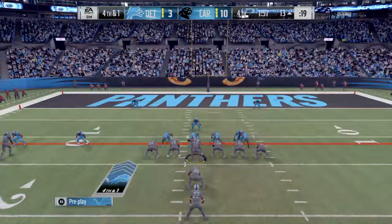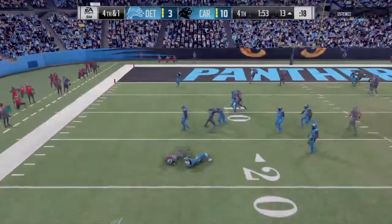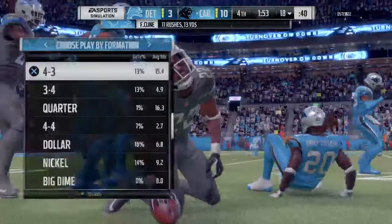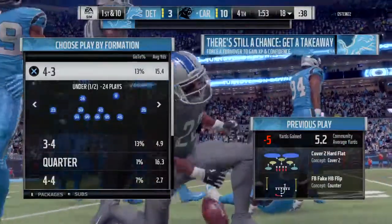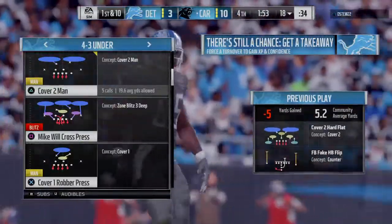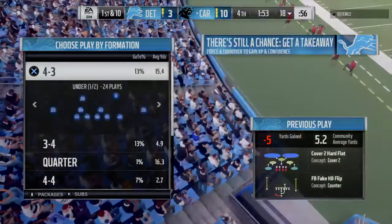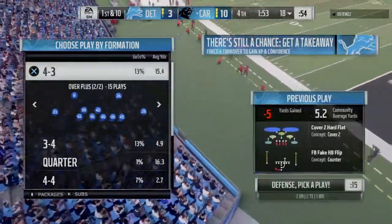And they'll go on the ground. And this is going to come up well short as they stop him on 4th down. They had to go for it with such little time remaining, and the Panthers will get the football back. And whistles, and we're going to have another stoppage of play as they call the timeout on defense with 1:53 left.